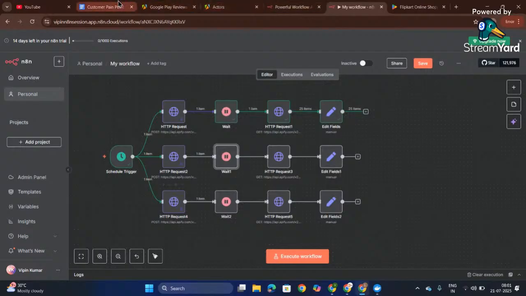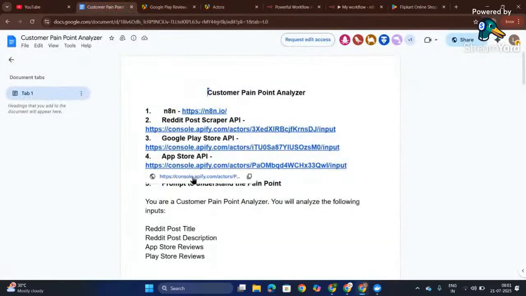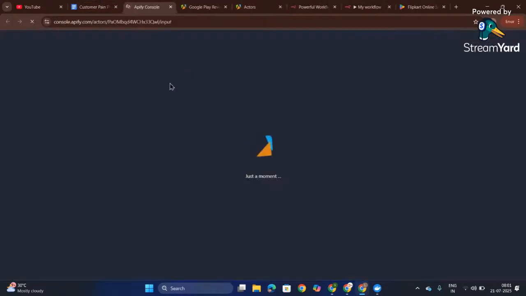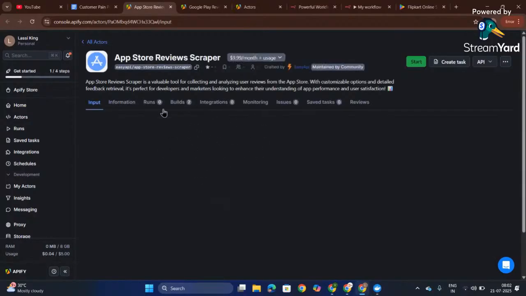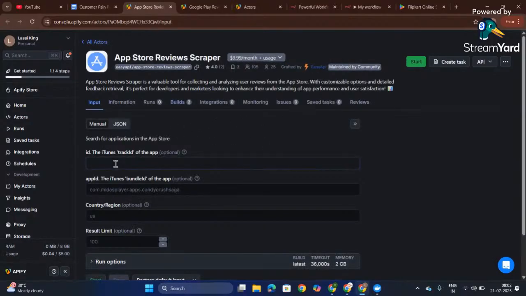Similarly, for App Store, I have given all these links. We go to the App Store and we need to get the App Store link.